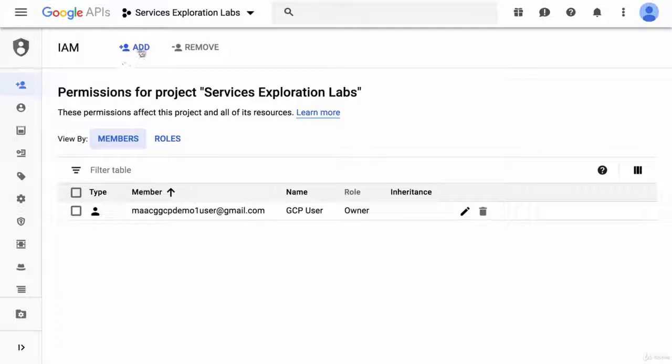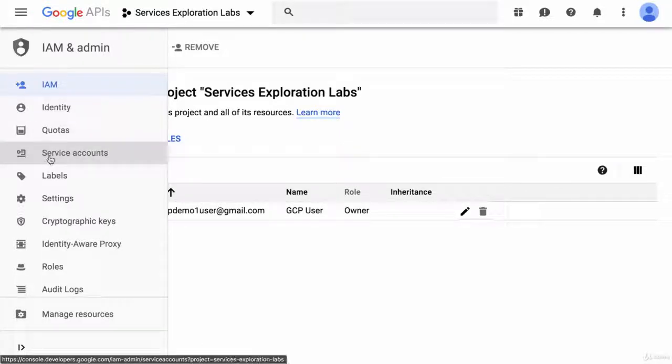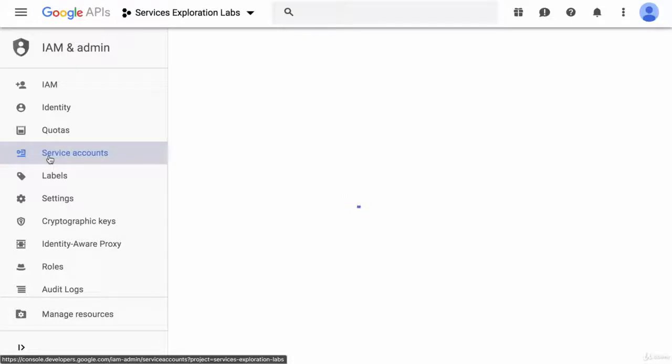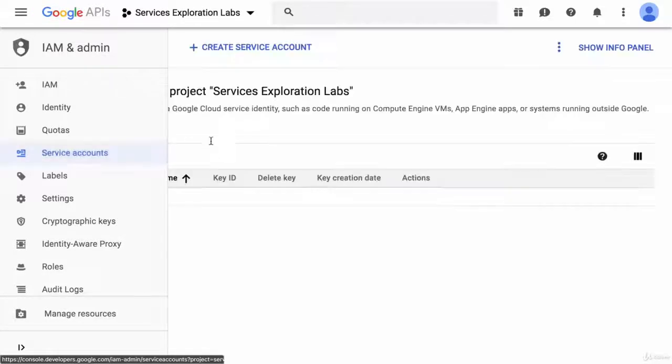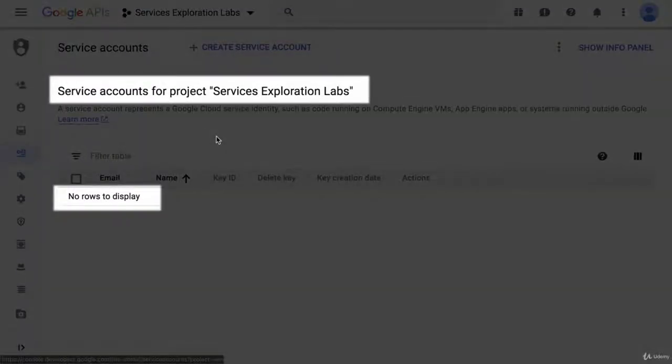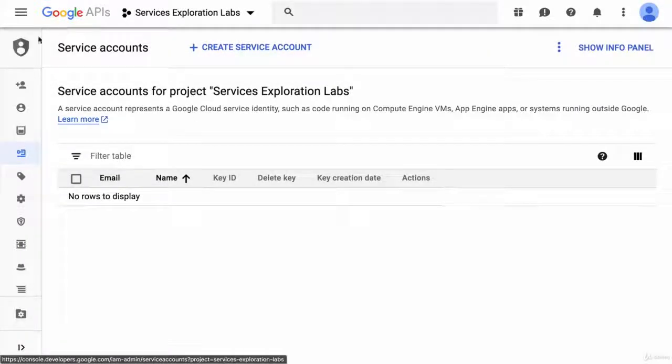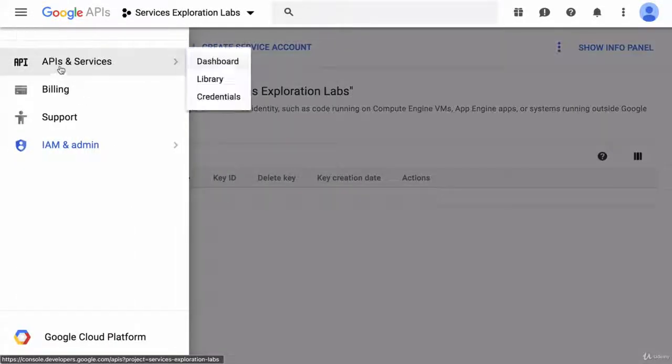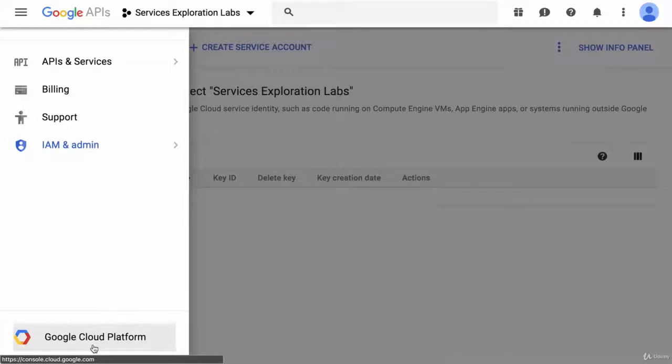Now we could add anyone we wanted to this project with the Add button up here, but we don't need to do that right now. Instead, on the left, let's find the Service Accounts section. And here we see that there aren't any yet. Alright, that's all we cared about here for now, so let's head back to the main dashboard.